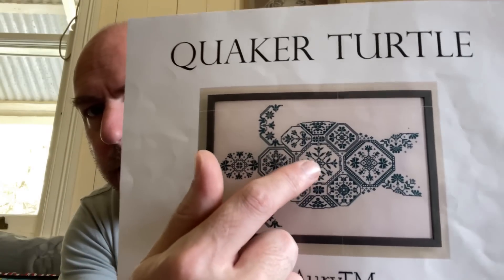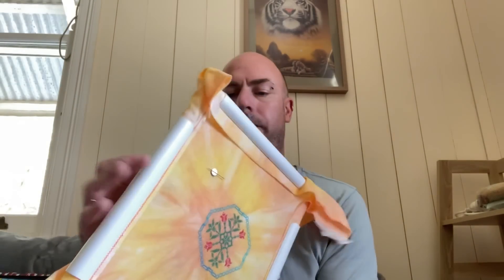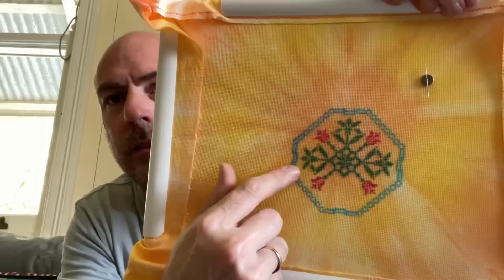The next project I worked on was my Quaker Turtle by Oritian — I'm working in this big motif here at the moment. This one has been stitched on 18 count Aida that was dyed by Kelly from Kelsey Stitches here on Flosstube, and I'm stitching it with silks from Nicole who is North Island Stitcher here on Flosstube as well. I got in 318 stitches using one strand of silk over one. I almost got this center one finished — I'll finish this leaf off here.